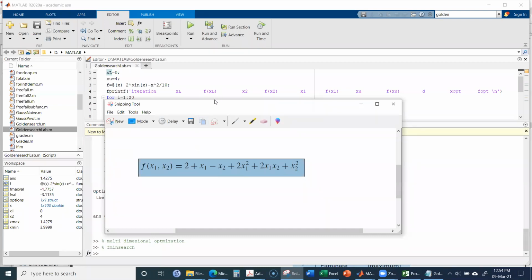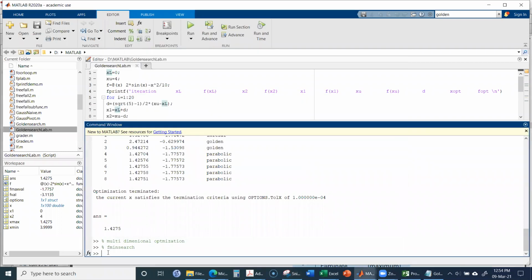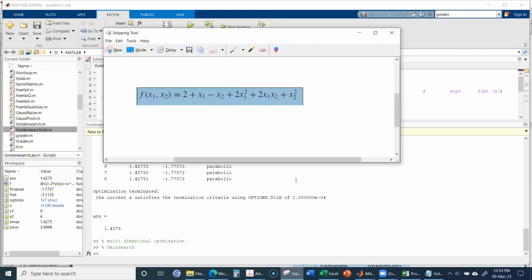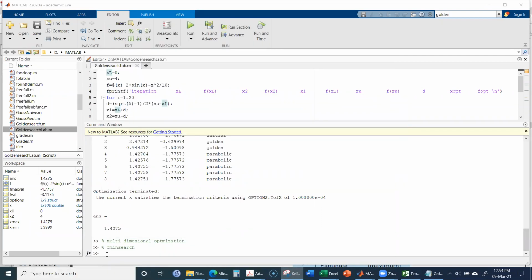Okay. So let me write this function first. Actually, I can just show only one function at one time. So let me write this function over here.